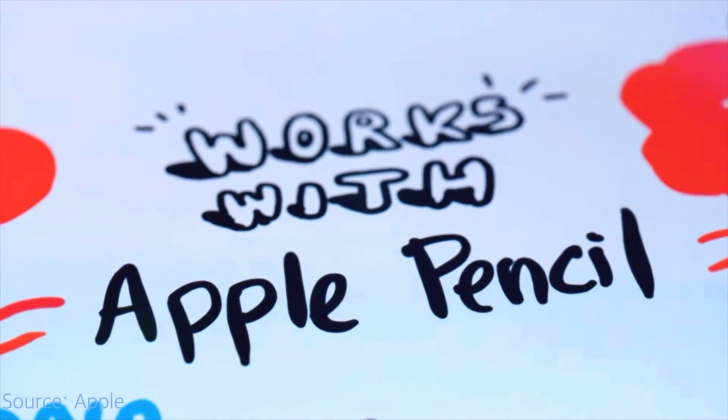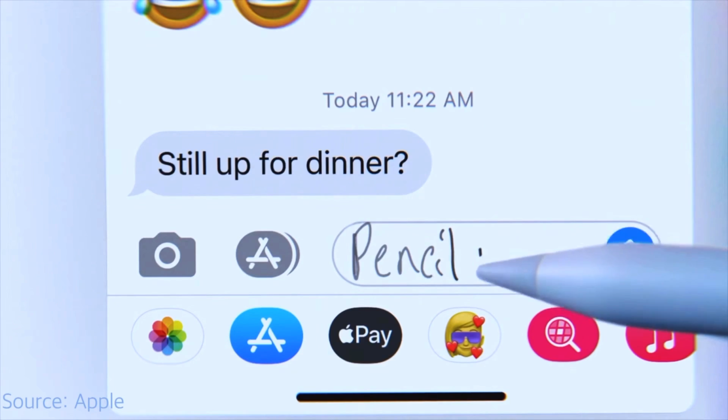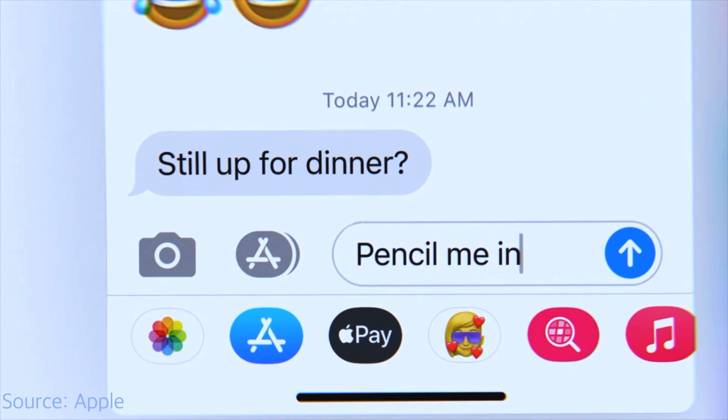So things such as when you are writing with a pencil, there is a bit of a latency there because of that whole gap. But like I said, you forget about these things as you use the iPad. And if you haven't used any other iPad, you probably won't notice any difference there. So it is a downside, but it's something that you can live with.